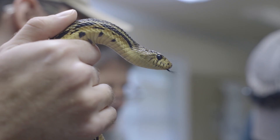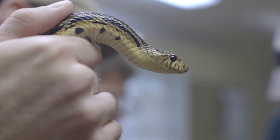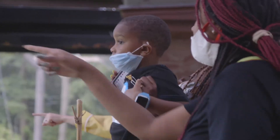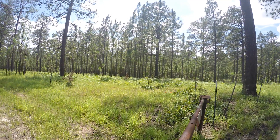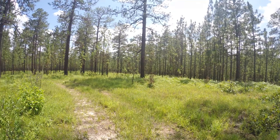One of the chief functions of zoos, aside from being able to give the public a memorable experience by coming and seeing animals they aren't able to see in their backyard, is for us to be positively impacting those species that we're letting people come to see. So when people come to Audubon and see our pine snakes in their exhibit, they can know that we are also actively increasing their numbers in the wild, because we really don't want to be the only place in the world left where people can see Louisiana pine snakes.